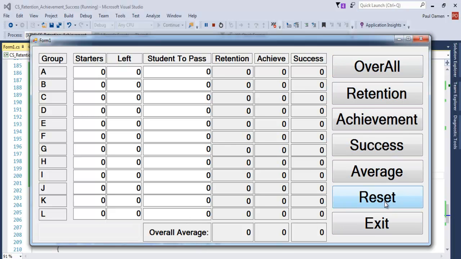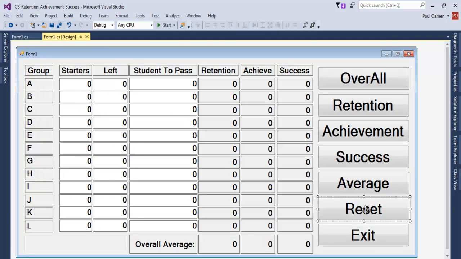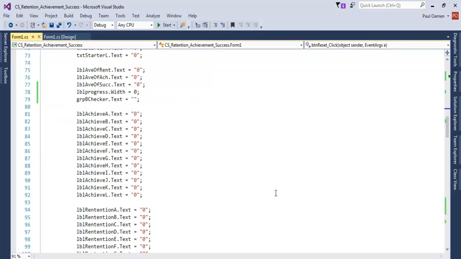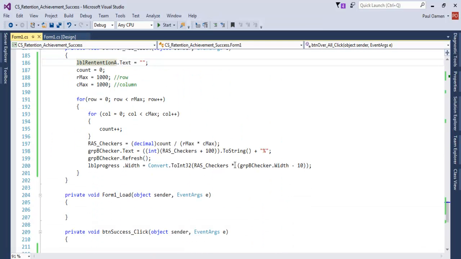Can we reset it? Yes, we can. Let me show you how that works. Let's see. Click reset, and that is it. Let's see the reset so that you guys see the reset there. That's it right there. Alright, so that is done. Now let's go back in here and continue.